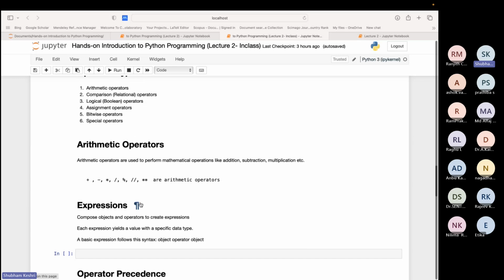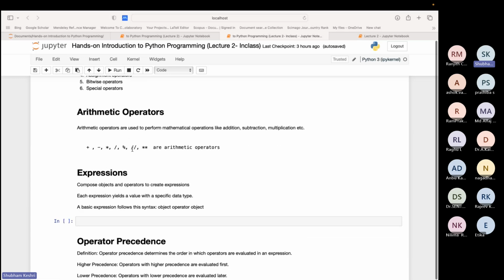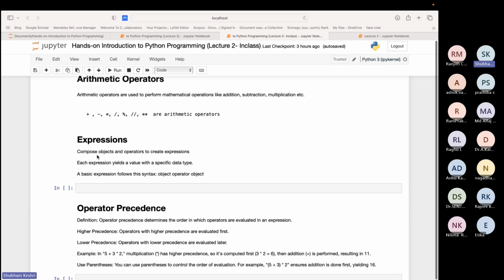First, let me come to expressions. I am not talking about arithmetic operators now. So what is an expression? An expression is where we compose operators and operands together. When I was writing 2 plus 2, this is an expression, and an expression will always have a value.